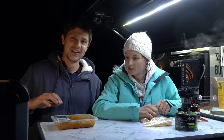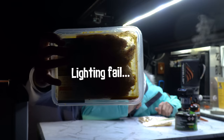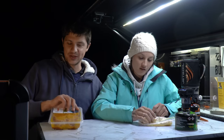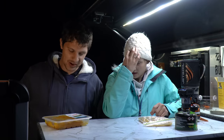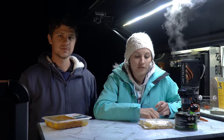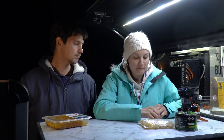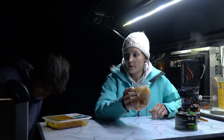Yeah, so we're just cooking some dinner. Daniel's got some lovely satay chicken kebabs. Bianca bought me some satay kebabs from Denham when we rolled through there a couple of days ago, which I can't wait to get into. He's got those, and I've got some plain pasta, which is just salt and pepper and margarine, which will sound gross to most of you, but to me that's actually a pretty good meal. The only thing missing is some cheese. It's gluten-free pasta. What? That was me that time.